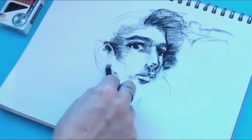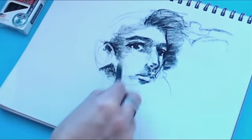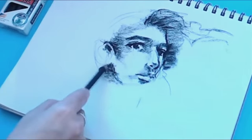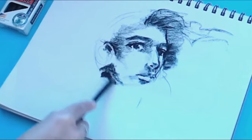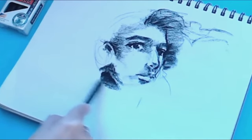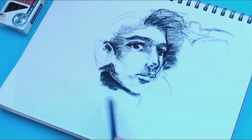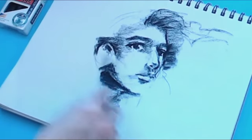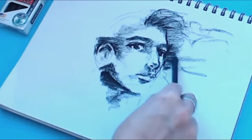Okay, that's not bad for the first try. Not blending. So see, light, dark, light, dark, light, dark. You just play with this contrast. I already messed up here because it's too dark. So what I can do is come here and make it darker, so she has a jaw. Darker, darker, darker, darker. And then just let the light play. And here, darker, darker. Oh, I like this one. I'm taking too long with it because I'm liking it. And a bit more hair.